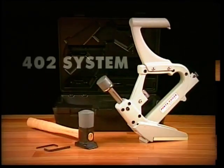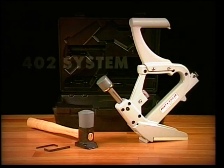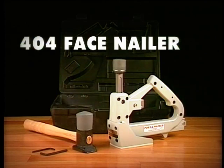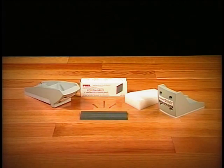The 402 Porternailer Hammerhead comes complete with an extension handle, hammer, wrenches, and a rugged carry case for nailing 5/8ths, 3/4, and 33/32nds inch thick flooring. The 403 kit has all accessories included: face nail shoe, shoe for nailing 3/8ths and 9/16th inch flooring, an angle shoe base for nailing over concrete slab construction, nail set, hammer, and a rugged carry case. The 404 Porternailer face nailer comes complete with hammer, wrenches, and carry case for face nailing only, easily converted to an angle nailer — shoes sold separately. Other accessories include accessory shoes and master packs of the patented Porternail.